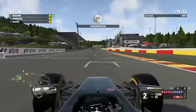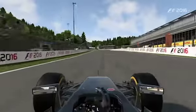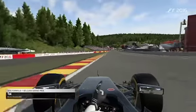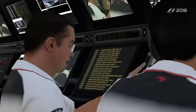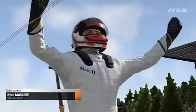The checkered flag is out. All we need to do is get good traction out of the corner, and yes, we have taken victory in Belgium. So yeah, that is our 2nd or 3rd victory of the season. So yeah, pretty good. Yeah, that's a great win then, pretty good for the McLaren team today. So it was a really good race for the McLaren team. Anthony, what do you think made the difference?